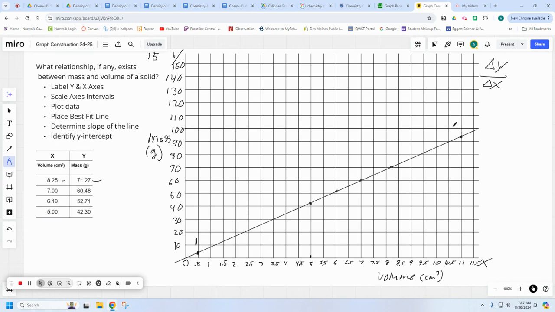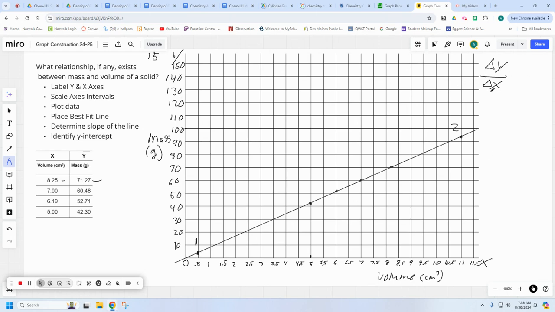These are not data points, they're places I'm picking. So I'm going to do the change in Y between spot 2 and spot 1. I'm going to get the Y value from the Y axis and subtract it from the Y value down here for spot 1. And then I'm going to do the change in X, where I get the X value from this spot, and I go over to spot 1 and get this X value, and I subtract the difference.